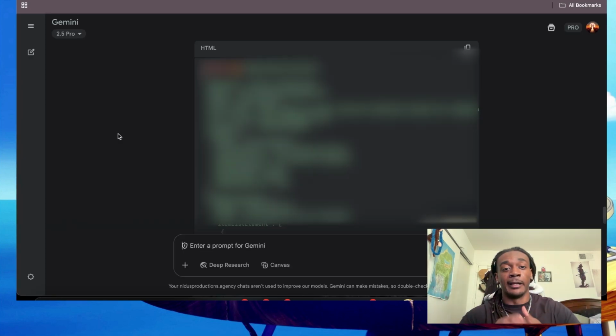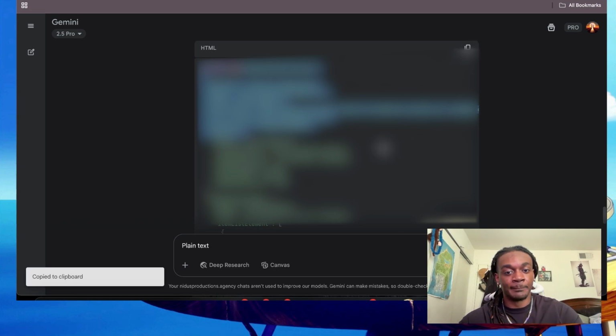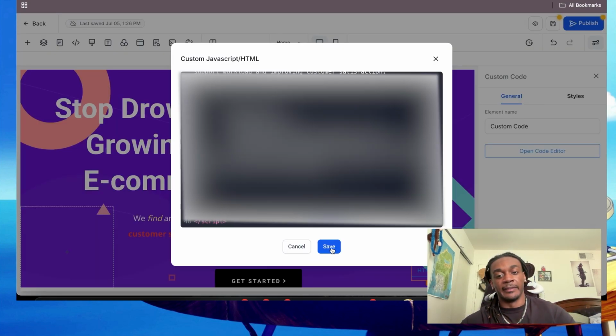There we go. All right, so the last and final part that we're going to be working on is the custom schema markup. Now, this pretty much tells Google search engine itself what your website is, so it can recommend it on its own. Again, all of this is just for searching in different ways, getting information in different ways. And this part right here is important because it tells Google in more of a computer language, right? Because AI can understand plain text like this, but it'll understand language like this significantly better. So what we're going to do is go ahead and copy this. Copy it in here, boom, boom, boom. Hit save, and then we're pretty much done.